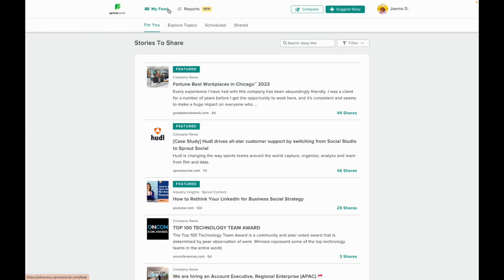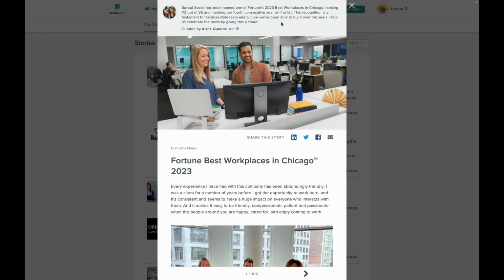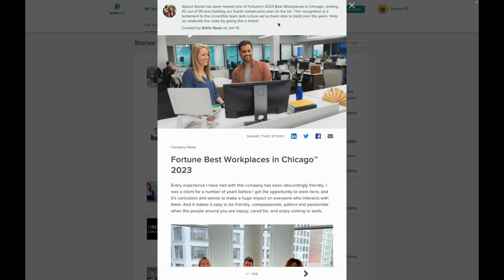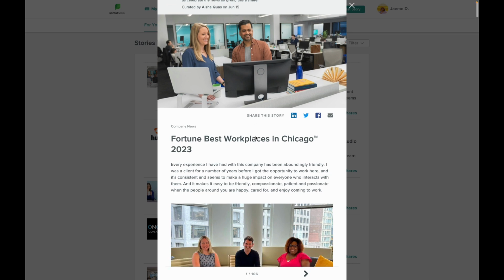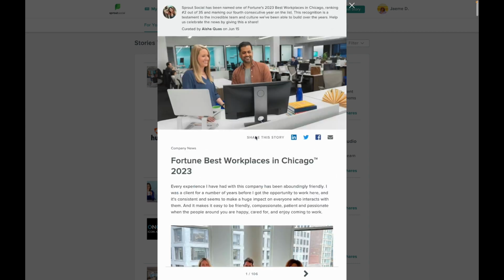As a reader, you have quick access to curated, ready-to-share stories that you can find on My Feed. In the For You page, you can see these stories made for you. Click the story to view its contents from the pop-up window. At the top is where you can find curator notes. It's a best practice to check this part out for any specific instructions or additional information about the story. From this page, you can read the story, watch the video, or open the actual link by clicking the title.